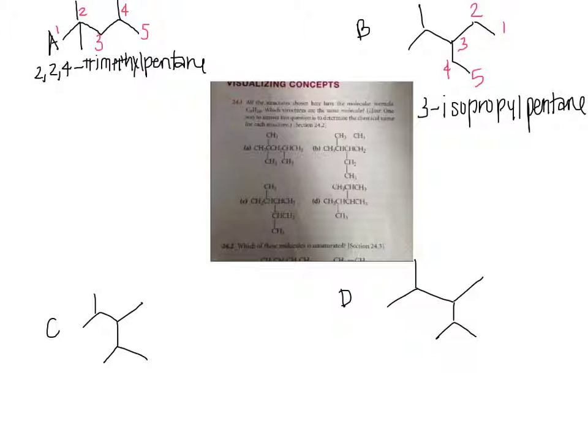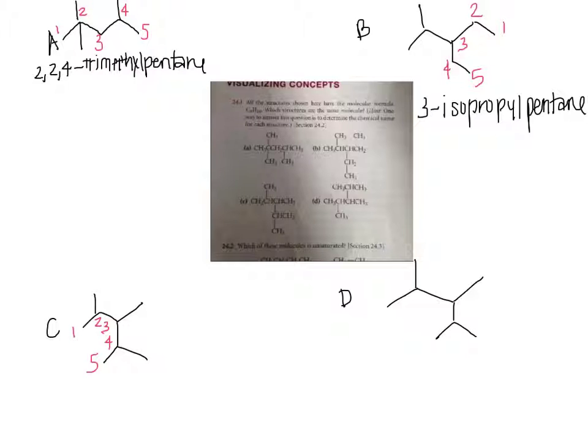So if you come down to C, let's count 1, 2, 3, 4, 5. So it looks like either way we slice it, we're going to have 3 methyl groups here. So we'll go ahead and number them. We'll double check to make sure there's no other way to number that to make the lowest number of substituents. But either way, it still looks like the methyl substituents are going to be on carbons 2, 3, and 4.